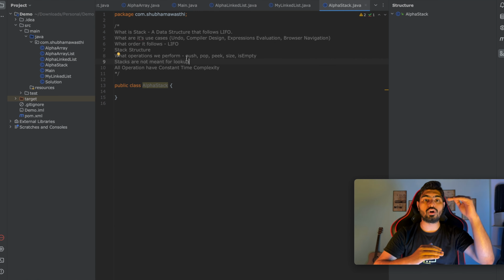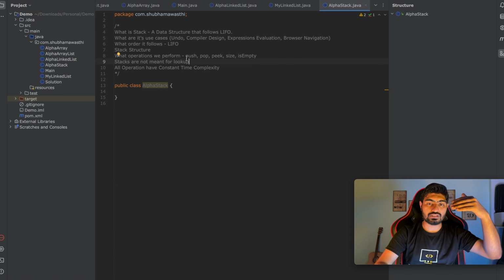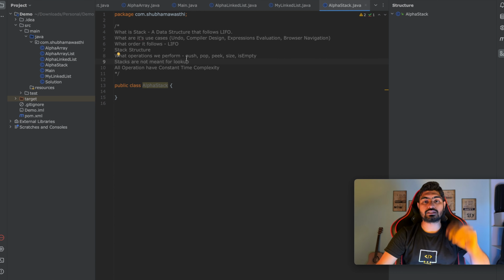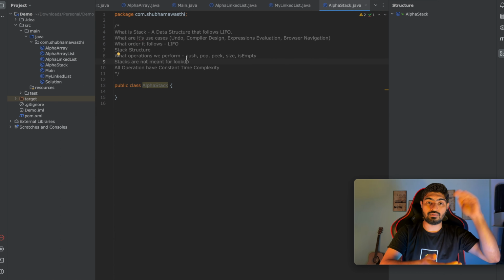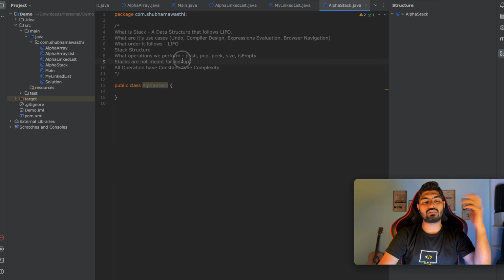Suppose you want to look up some particular element or object which is at the bottom of the stack. It will take a lot of time, right? You literally have to remove all the elements from the top to reach the bottom. That's why stacks are never meant to be used for lookups. And all these operations which I have told here, push, pop, peek, size, isEmpty, every single operation happens in constant time, that is O(1).